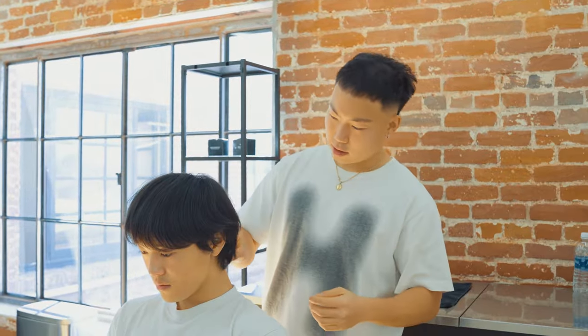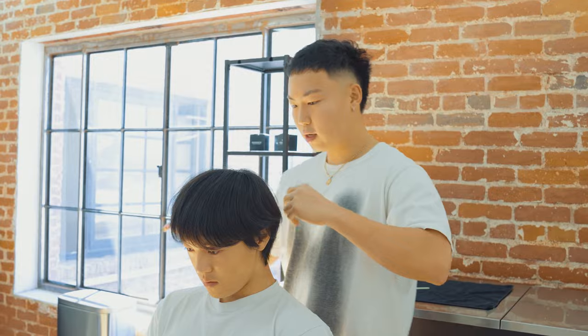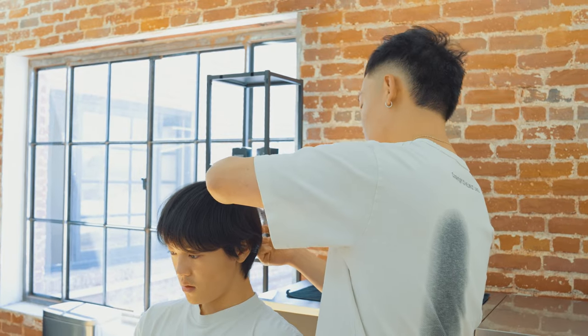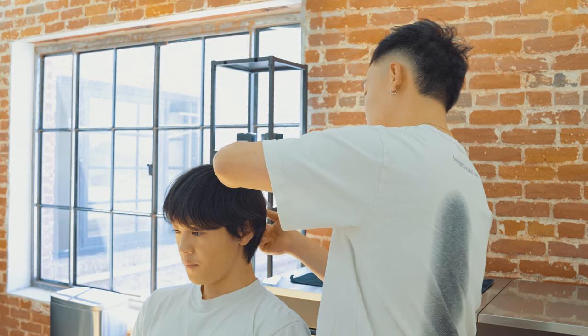I started off in high school as a way to make money, and from there I really fell in love with the craft when I joined a barbershop that did a lot of education. From there I just kept going with it, and I ended up dropping out of college to pursue hair.